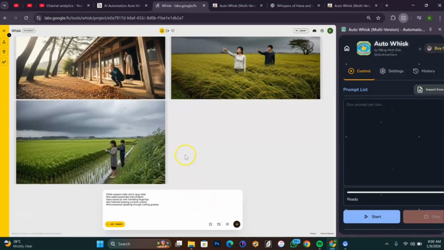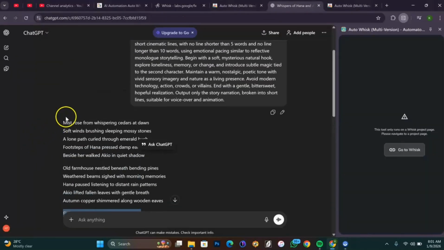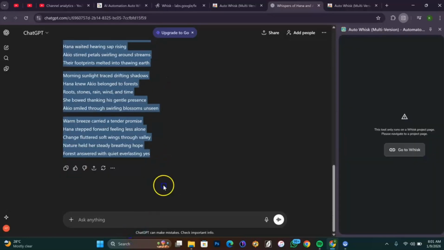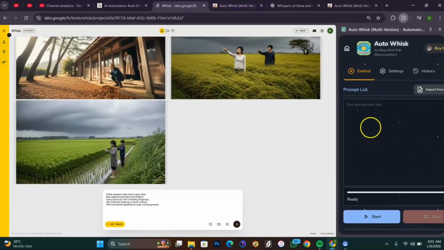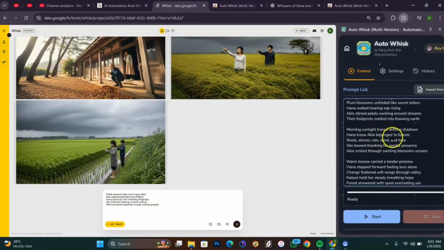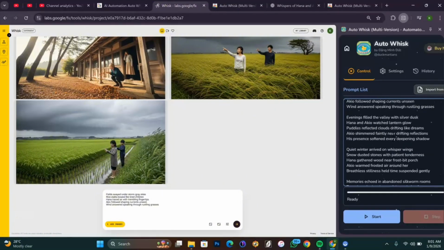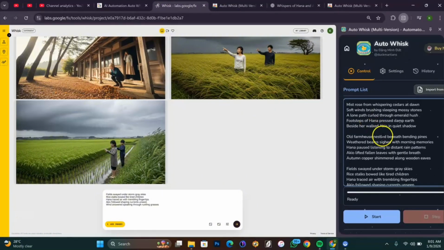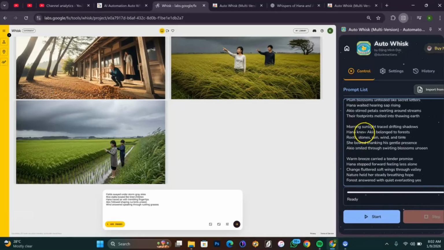So to eliminate this stuff and keep our work consistent, I will show you exactly what you need to do. So everything being set right here, let us go back to ChatGPT and then copy the whole story we used. Like I say, you're going to be creating everything in one blow. So copy it and then head back to Wix Lab and paste it. One thing you are supposed to pay attention to and be very careful about: see every break as a new scene, like from here to here a new scene, from here to here a new scene. So it's going to be creating as many as this.